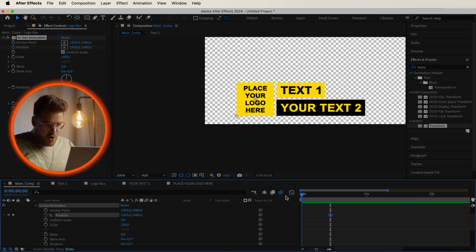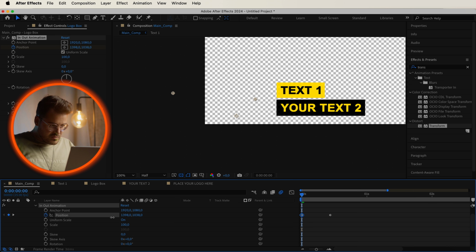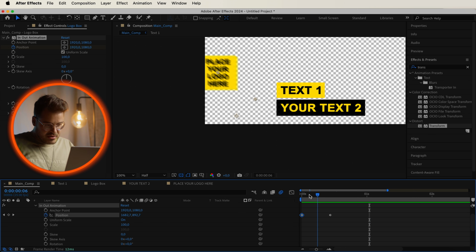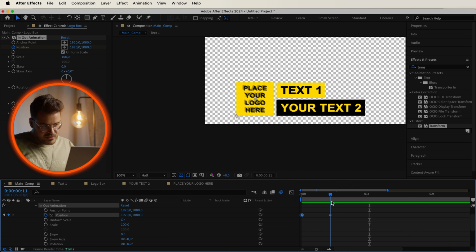Now let's drag our playhead back to the beginning of the timeline, and now let's change the position values so that it goes out of the frame. I'll also move it up a little bit, and if you hit play, you can see that you already got an animation where it goes from the outside towards the initial position where we want it to be.